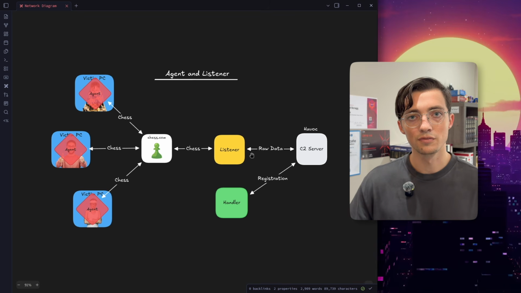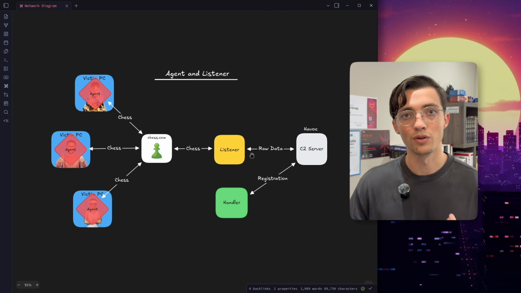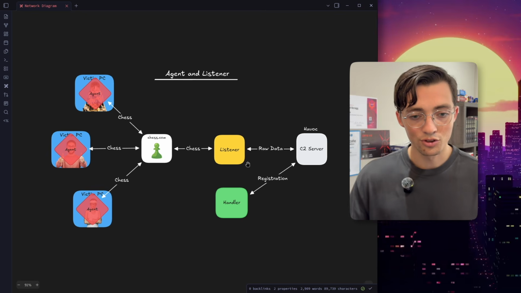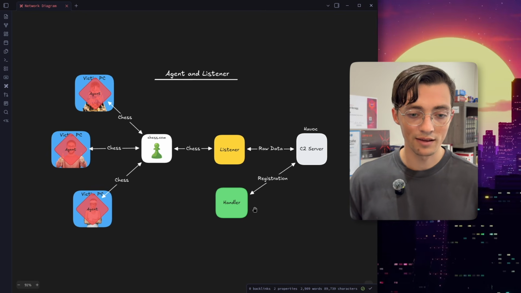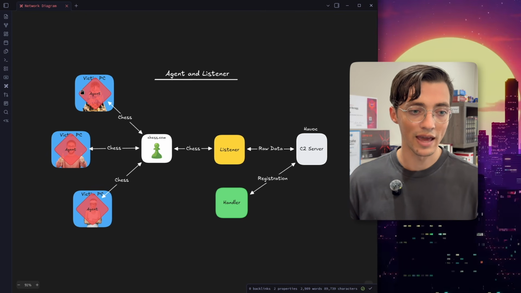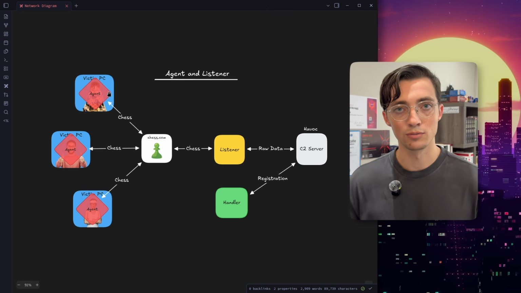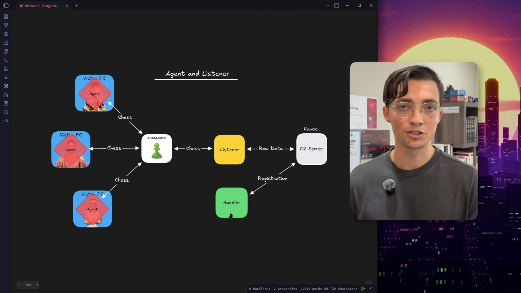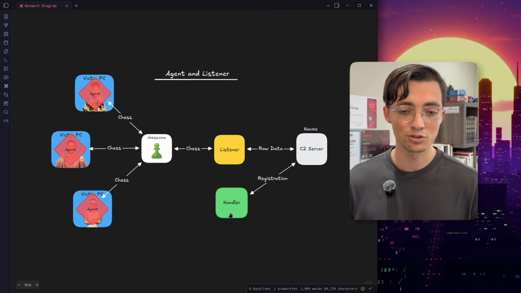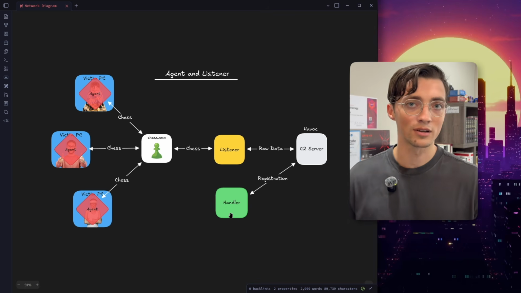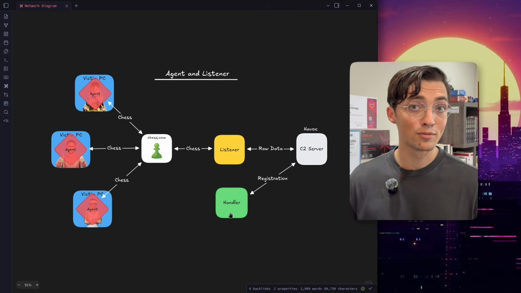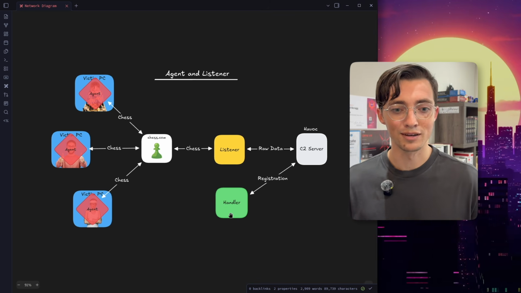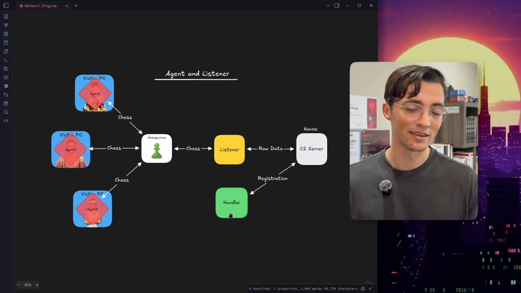So in terms of actually building a custom agent for Havoc C2, there are a few pieces that we actually need. So there are 3 scripts. We have our handler, we have our listener, and we have the agent, which actually runs on the victim computer. The handler just sets some config and helps register the custom agent with the team server. So the team server knows what kind of commands it can run, the name of the custom agent, things along those lines. Also the magic number that the agent will send to identify itself.